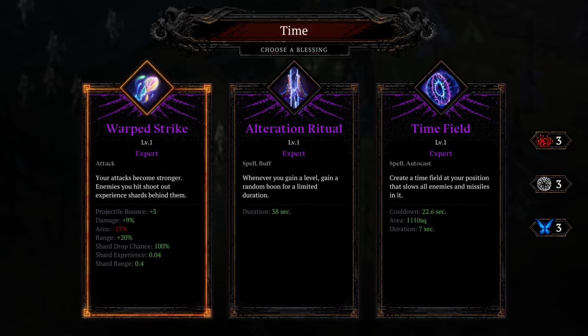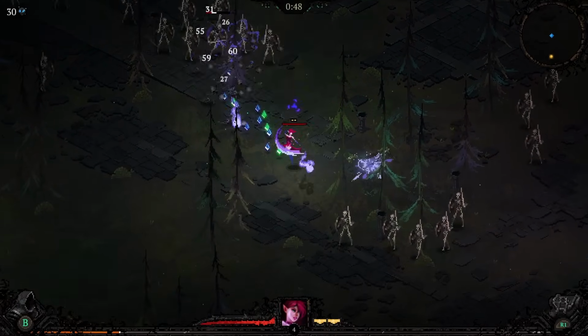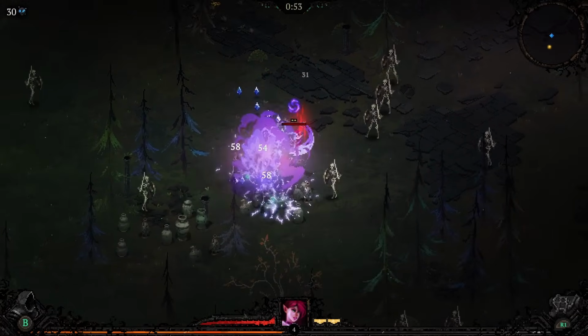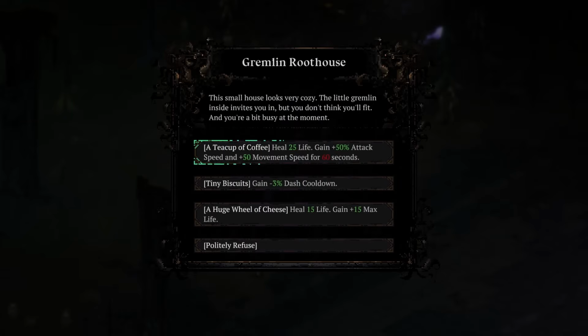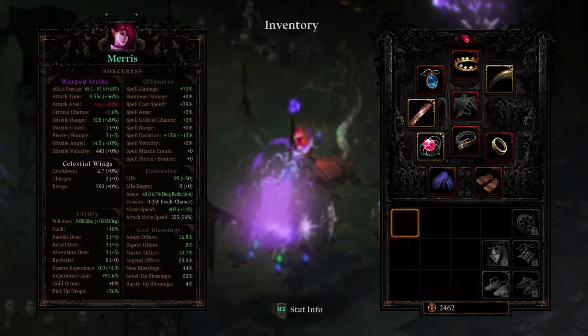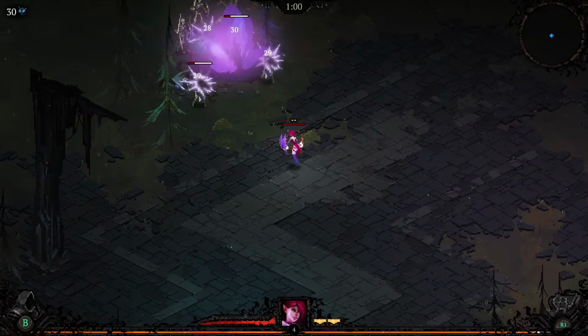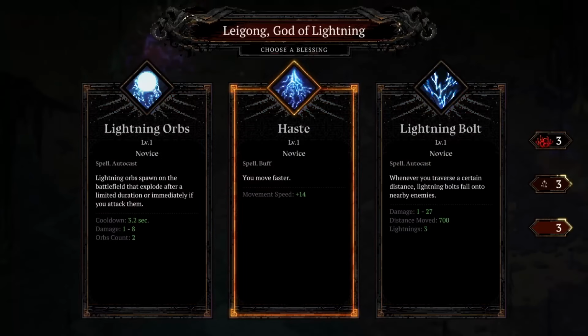Oh, nice. We got an expert Warp Strike. So 9% more damage, 3 bounces. Go, take it. One thing that I keep wondering about is if I'm gonna take force from time as well with this whole area thing. Gremlin Root House. Dash cooldown, max life. You know, give me max life. You have 95 max life. Okay. This is a complete opposite from my first attempt. What is it? Ligong.